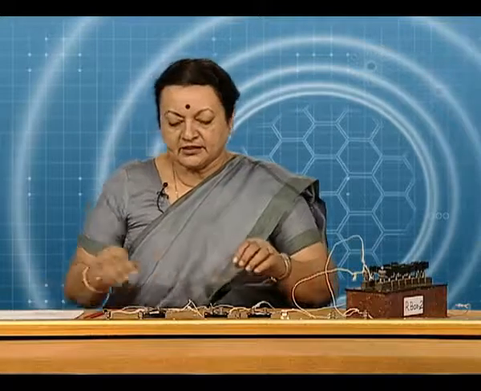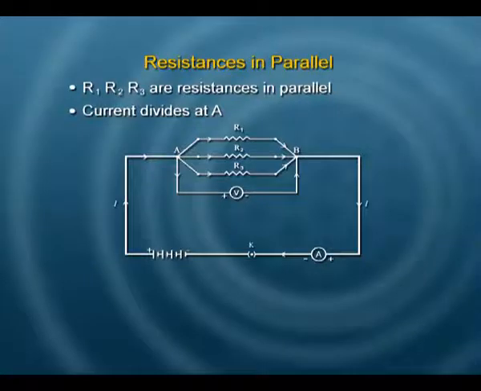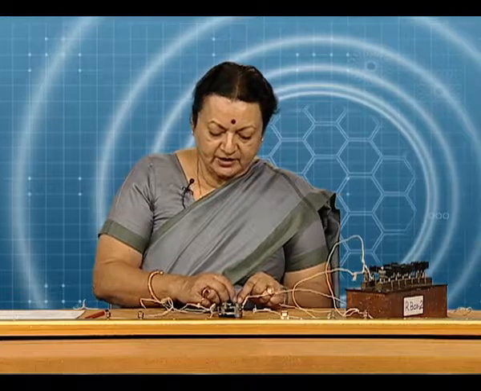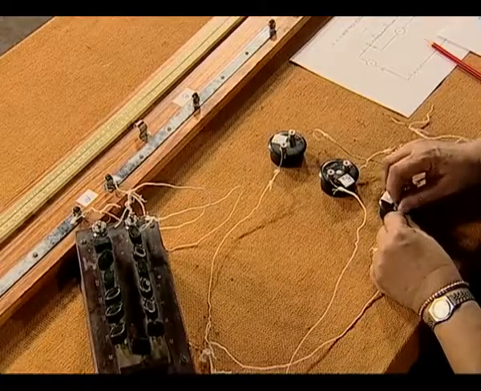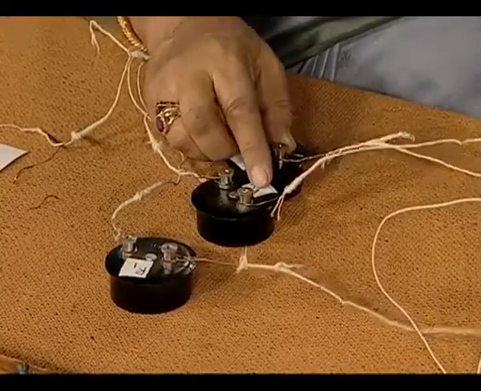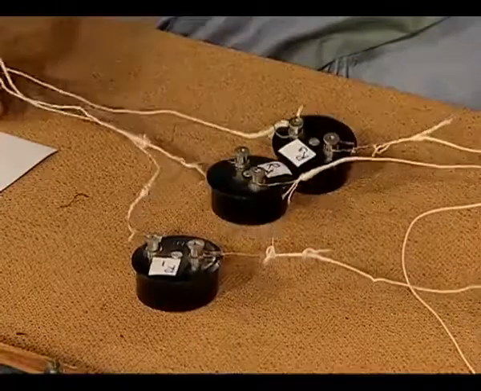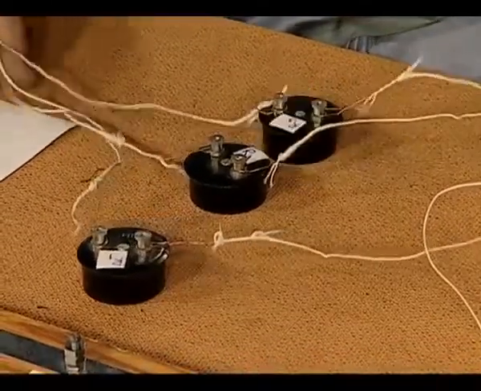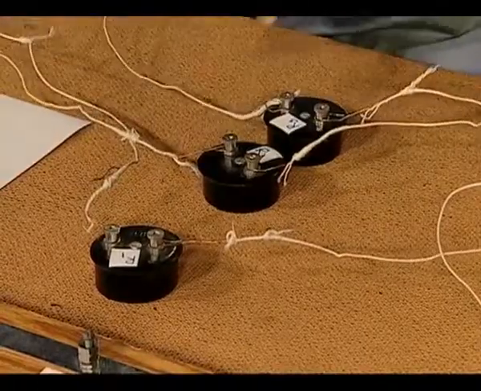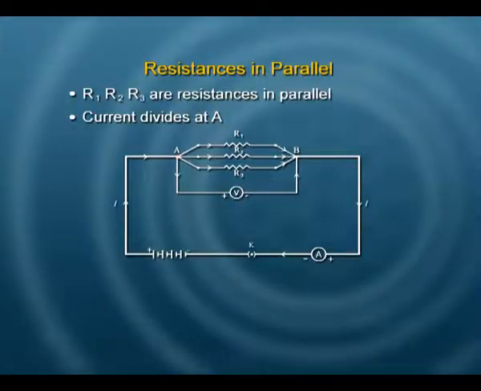You can combine resistances in parallel. A parallel connection would look like this: R1, R2 and R3. Notice the resistances R1, R2, R3, as you can see here. One terminal connects all of them on one side, main circuit. Likewise, the other terminal of each of them is to be connected on the other side. This forms a parallel connection.